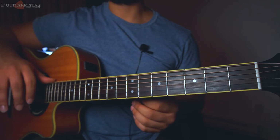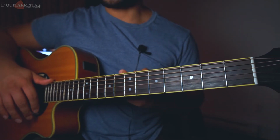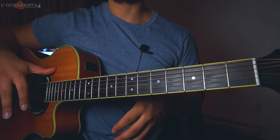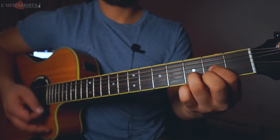All right, so before going to the bridge, I'm going to show you the strumming pattern that we're going to use for the verse and the chorus. It's going to be a little different, actually very different from the one that we're going to use in the bridge of the song. So let's start with that, with the verse and the chorus. It goes like this.